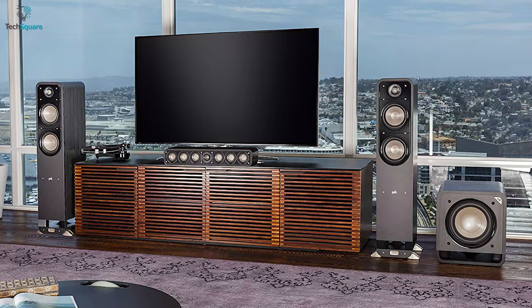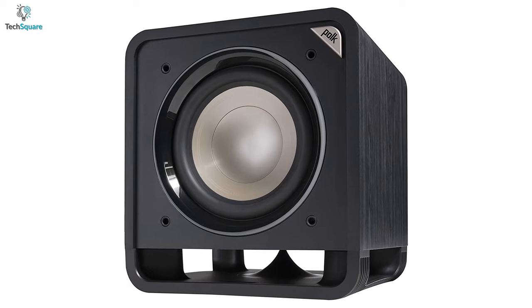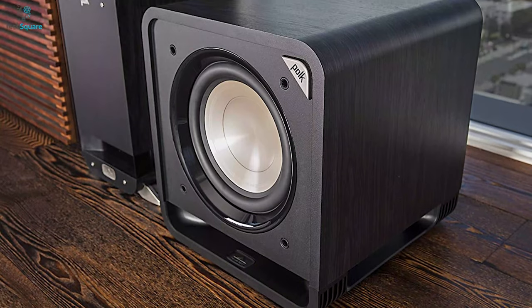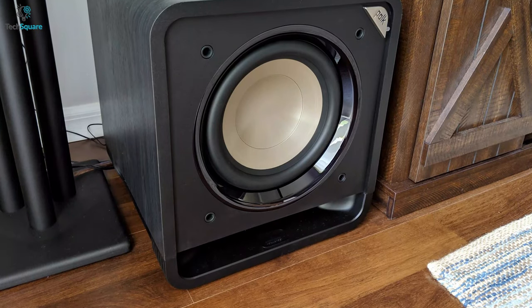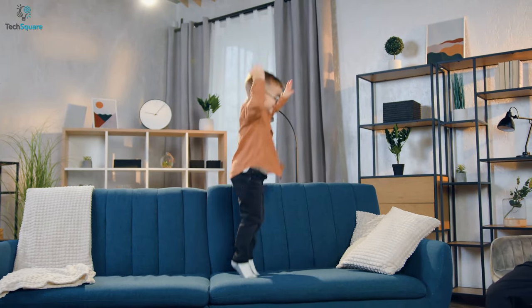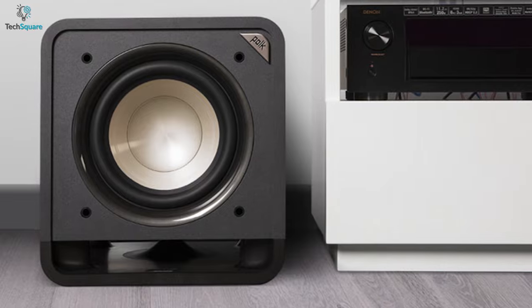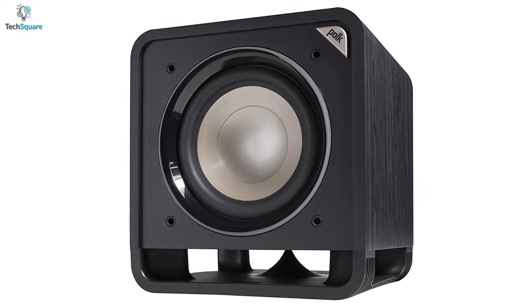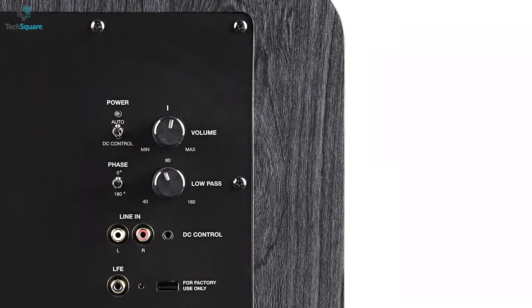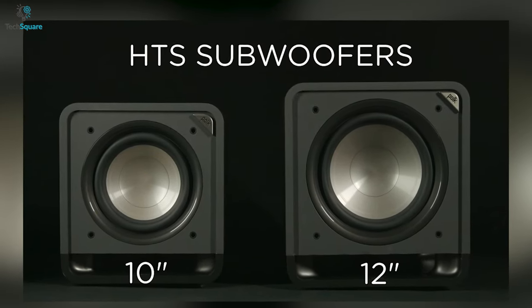Designed to deliver the premium home theater experience and the best value for your money, meet the Polk HTS subwoofer, which can enhance the core-pounding impact from your favorite music. Its long-throw, floor-firing power port design and a 200W Class D amplifier are combined to provide clean, clear bass response and minimal distortion. It delivers a more profound bass response where its turbulent smoothing diffuser transfers airflow from the speakers to your listening area, minimizing distortion while delivering rich, full-range sound. Though it doesn't have wireless connectivity or front-firing orientation, you can pair it with any of Polk's Signature Series 2-channel stereo speakers for an excellent user experience.